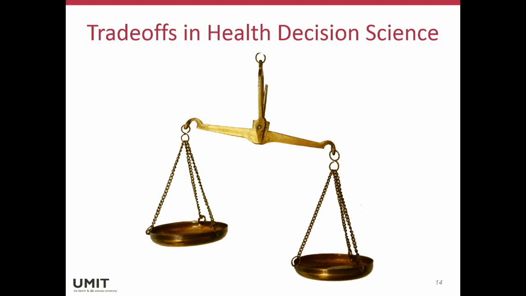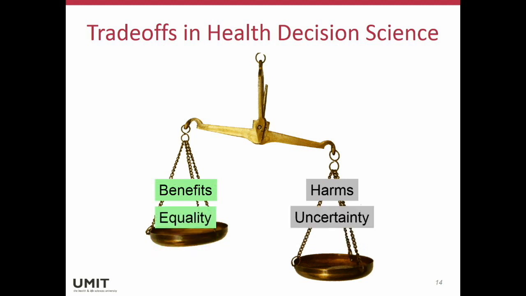So what are trade-offs in health decision science? We all want to get benefits from a new medical procedure, but we also know that often that comes only with additional harms. The more aggressive, the more toxic a therapy is, the more side effects we can have. The next thing that comes, whether we like it or not, is uncertainty. So that's on the side of disadvantages, here in gray on the slide. But that is not something that we only want to get rid of. It's something which we want to systematically and explicitly tackle and analyze. And that can actually help in some situations to define further research.